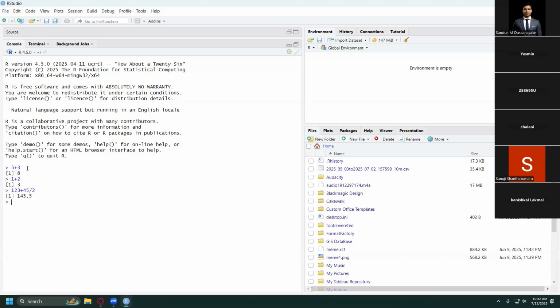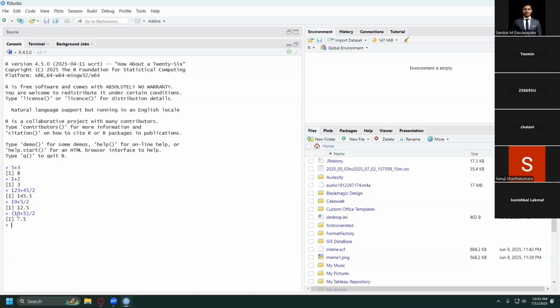Now you can also check if you type 10 plus 5 divided by 2, whether it's going to be 12.5 or 7.5, you can decide. So let's enter. You can see it's 12.5, because the division comes first and then the summation. Remember BODMAS. If you type the same thing a different way, like (10 + 5) divided by 2, now the brackets come first, so it's going to be 7.5, right?